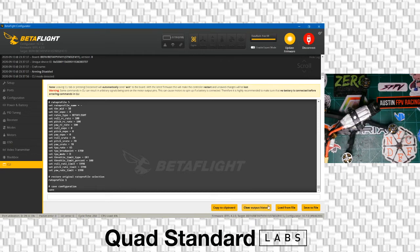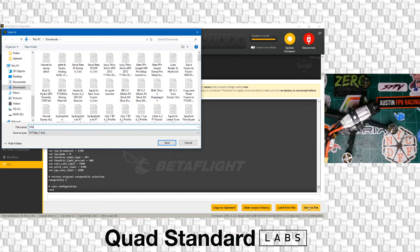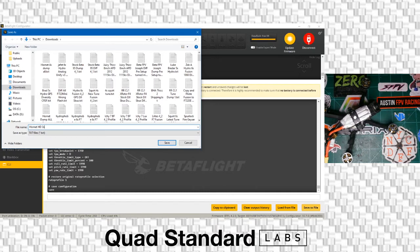So we're going to go ahead and save this to file. Once that output is finished, we can select our file name here. We're going to name this Hornet HD original shipped config dump all. You can put whatever you want, but I would try to put as much data as you can in there. Make sure you put that it's definitely your shipped configuration, and I like to put that it's the dump.